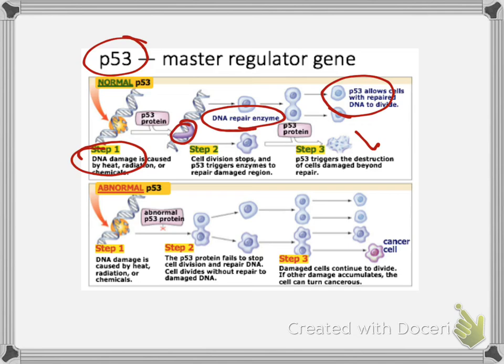However, if there is damage in replication, the cell might not recognize it. And if the cell continues to divide, that's where it continues to build up potentially mutations that aren't stopped and aren't repaired. And then eventually, if that continues to happen, you can lead to the development of cancer. And what that is, is uncontrolled cell growth.